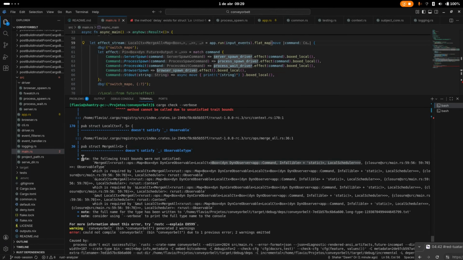The first line and each subsequent line, I think, most likely, the syntax is there's a type, it can be quite long, and then there's a colon, and then there's the trait bound, the traits that it must implement. And that's our type, right? Merge all. Yes, exactly. And then it does not implement observable type.